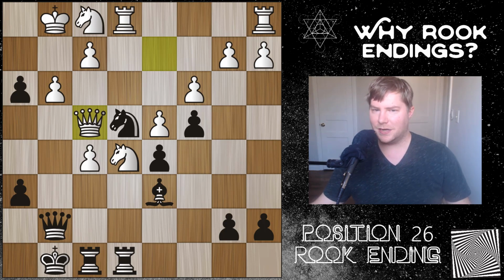We're going to be on position 26 today of the complete chess endgame course, going back to the rook endings, and obviously this is not the position, but I just want to show a position from a game that I played recently as a blitz game that just resulted in a drawn ending.